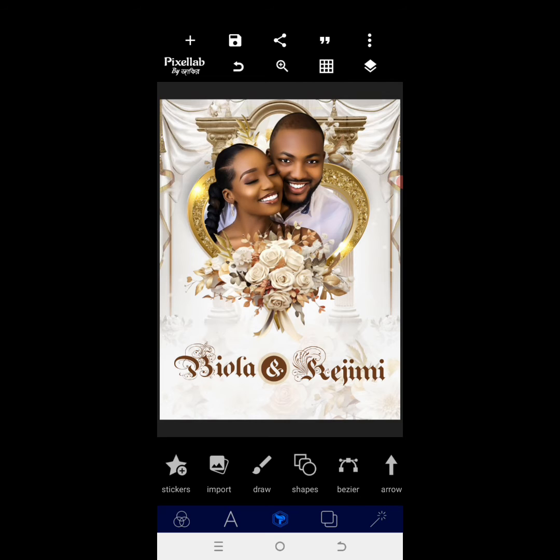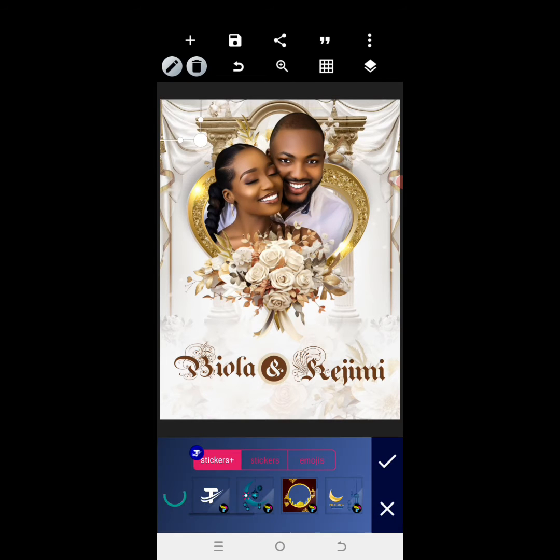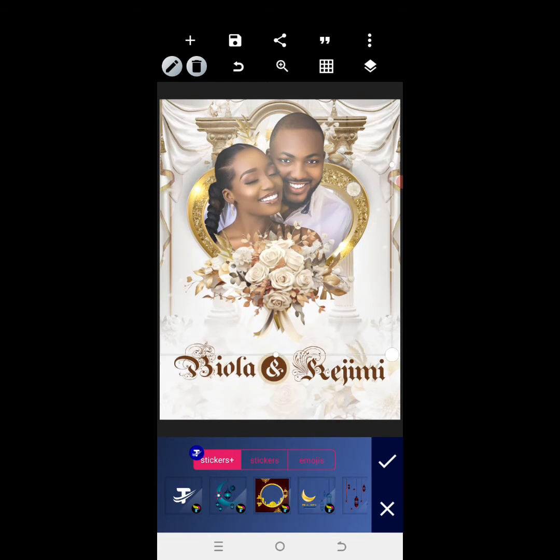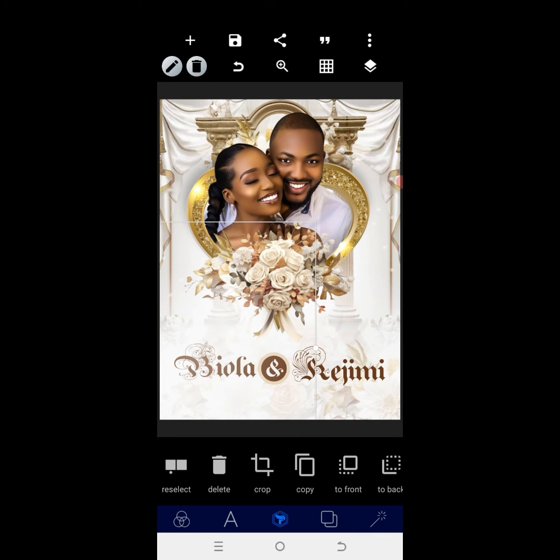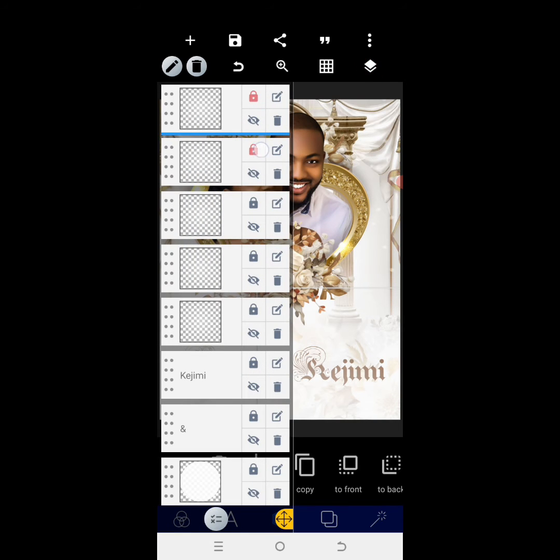The next thing I need to do after that has been done is, I need this particular sticker, so it can do the whole work for me. I just want to use it to blend it. So I will position that here, tap the empty area, copy, then position that here, copy, position that here, copy, position that here, copy, position that here. After I'm able to do that, I will lock the four at the same time.